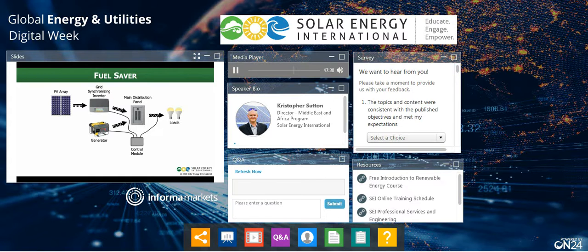We also need an inverter that's able to communicate with a generator. So what we see here is this control module. The control module is going to monitor the loads on the site, monitor the generator, and tell the solar inverters when to ramp up or ramp down. Because what we don't want is a situation where we have too much solar and too little load, and we send energy back into the generator. We could damage the generator by doing that.